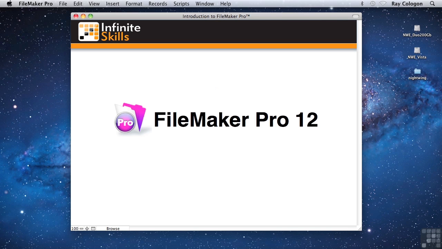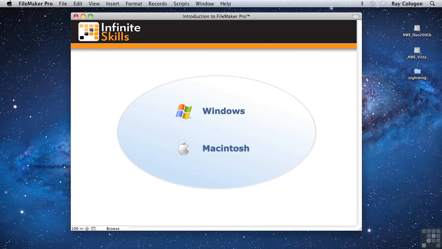For these lessons, I'll be using FileMaker Pro 12. However, a majority of the techniques I'll show you here also apply to earlier versions, and you can expect that all the basics will still be applicable in later versions as well. I'll be working on the Apple Macintosh platform, but don't worry if you're using a different computer brand or model. FileMaker works very similarly on both Macintosh and Windows, so everything I show you in this series will work on Windows just as well. To help you to get to grips with the features and capabilities of FileMaker, I'll be showing you how to make a start towards building a real database application.